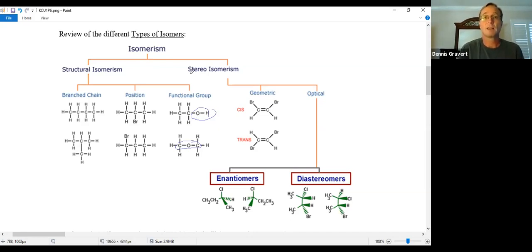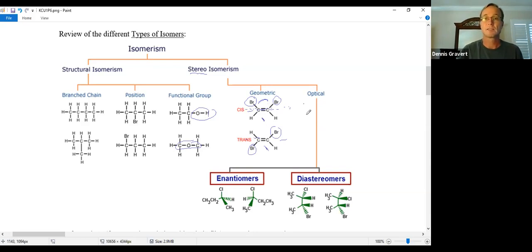Okay, another way to make isomers is a three-dimensional variation. So we saw cis and trans. We previewed the double bond group. So the alkene group, if we consider a line going through the double bond, here the two identical groups, our bromine, are on the same side. And here those two identical groups, bromine, are on opposite sides. And because the double bond can't rotate, there's no way this molecule can change into this one. They are different molecules.